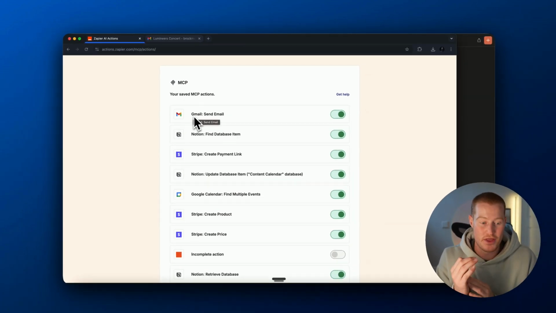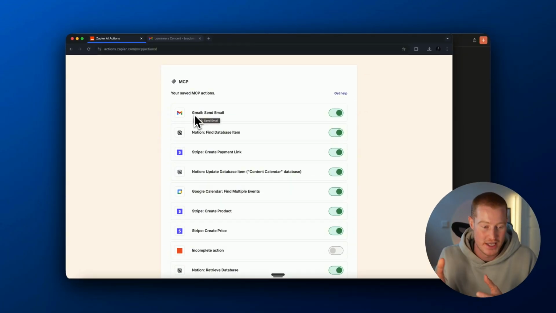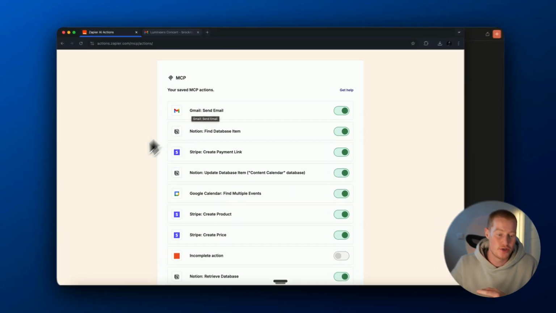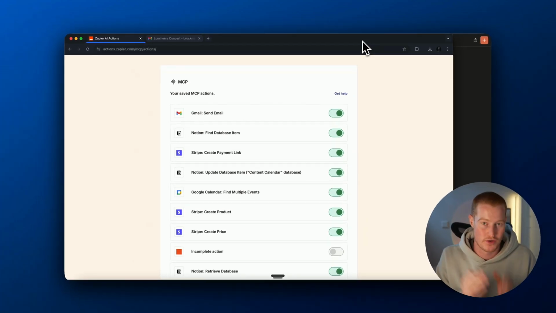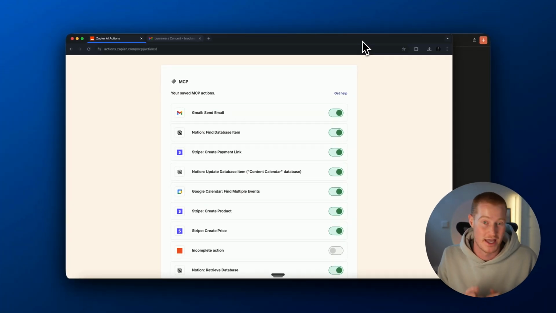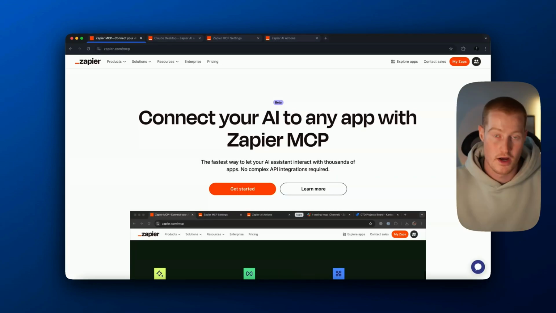All right, guys, now that we went through a couple different use cases on what we could do with this, I'm going to show you exactly how to enable this using the Zapier MCP. This is going to be extremely simple to do, so stay with me and you'll figure out exactly how you could do this yourself. All right, there are three very simple steps we need to take in order to set this up.